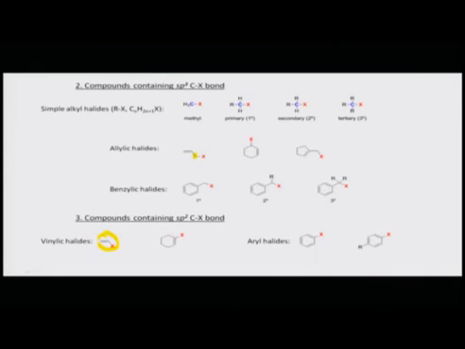For example, these two compounds here, the vinyl halides. This simply means that I have a double bond and the carbon involved in the double bond is attached to a halogen atom. So, these are examples of vinyl halides. They can be open chain compounds or they can be cyclic compounds. Now, we call only those compounds aryl halides where the halogen is attached to an sp2 carbon, of course, but to an aromatic ring. The aromatic ring need not be benzene in all cases, it can be naphthalene, it can be any other higher order aromatic ring. But as long as the halogen atom is attached to an aromatic ring, they are called aryl halides. So, this is a very simple way of classifying these compounds.